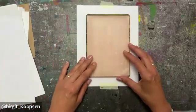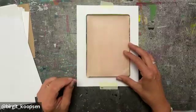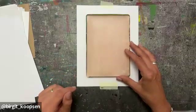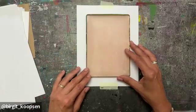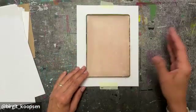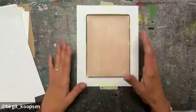What you should not put on the plate is heat. So if I am very, very impatient and I want my paint to dry faster, I sometimes use a hair dryer, but only on the cold setting. So you should not use any heat on it. Better is to work on two plates at the same time, so you can work on one plate while the other plate is drying, instead of sitting around and watching paint dry.